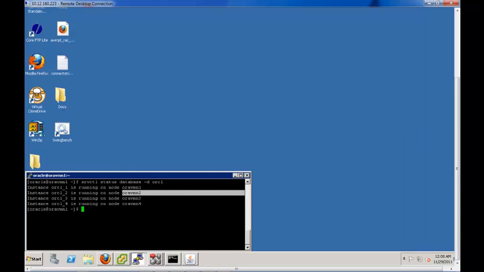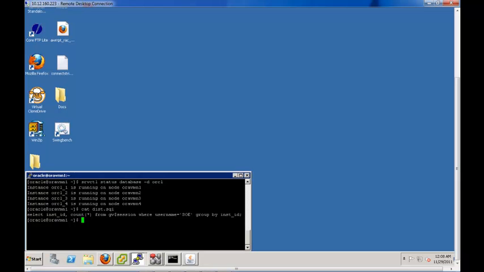That will take a few minutes to populate, so let's take a look at some other aspects of our environment. I've got a SQL query that I've written and saved as a file. It selects from the instance IDs and counts how many sessions are logged into each. So this will give us a good idea of what the workload distribution is across each of the Oracle nodes in our RAC environment.